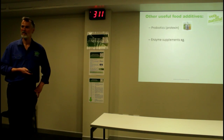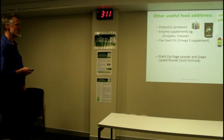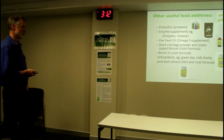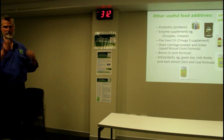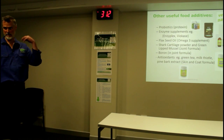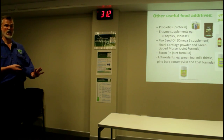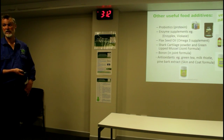Probiotics - I'm still recommending Protexin. Enzyplex - I use a lot of enzyme supplements. Flexidol is an omega-3 supplement I've used in treatment of degenerative joint disease. Boron is an interesting one - Australia is the most boron-deficient country in the world. Boron is a micronutrient that should be in the surface soil. Because Australia's topsoil has been washed away, most of the boron has gone - which is why we have the number one osteoporosis rate in the world. Boron is required to assimilate calcium into the bone matrix; without enough boron, no matter how much vitamin D and calcium you consume, it won't get into your bones. It's also highly toxic - what's in borax - so you're talking a tiny, tiny amount. For managing horses with arthritis long term, a quarter of a teaspoon twice a week of borax powder.